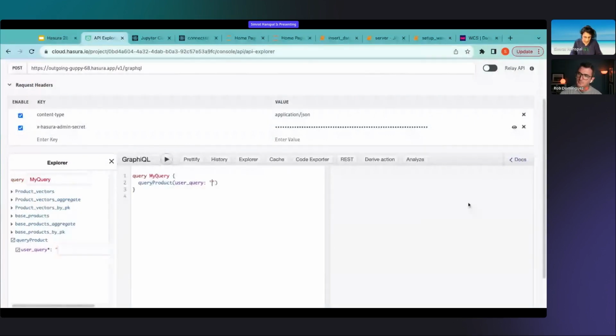Now I'm going to query for what are the most durable products in my catalog and why. So imagine giving your customers the power to not just search for products, but now even ask more contextual stuff on top of it, right?